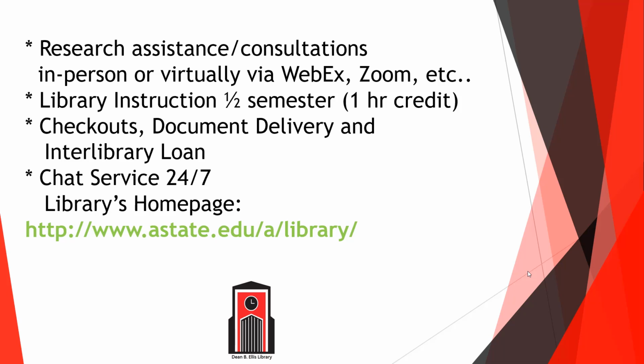We also offer a half semester, 1 credit hour library course. It's called Introduction to Academic Research is the name of the course. And again, this is an elective, of course, and it's just half semester, like I said, 1 credit hour. Not as much work is required. We offer it online as well as in person, and you'll learn all sorts of things about academic research, how to effectively search for sources, how to evaluate them, and just in general, how to conduct research both for your other courses as well as throughout your life.